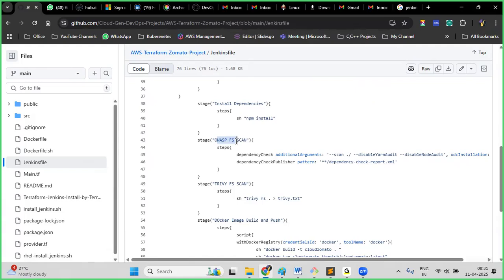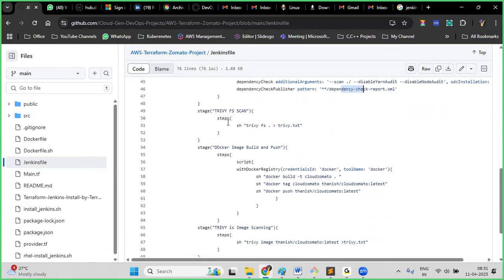For DevSecOps, we are using OWASP and Trivy. We are using them for dependency checking, guys. It will check the dependencies, and it will maintain that report.